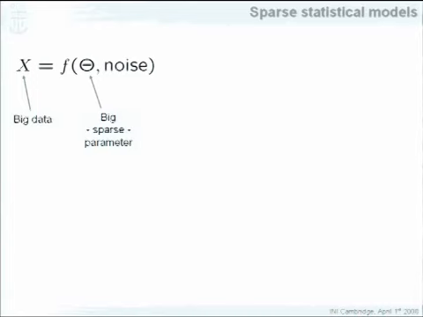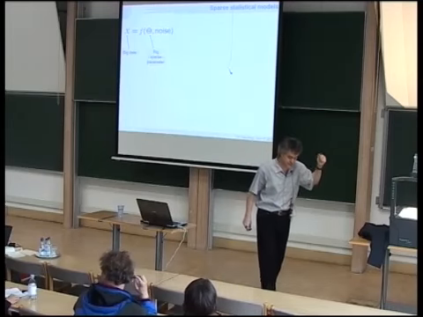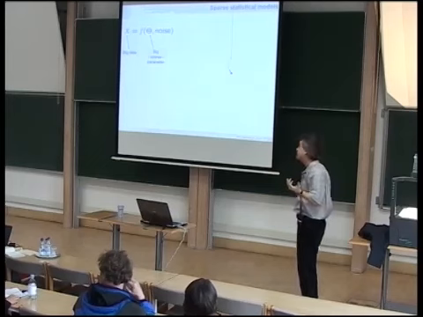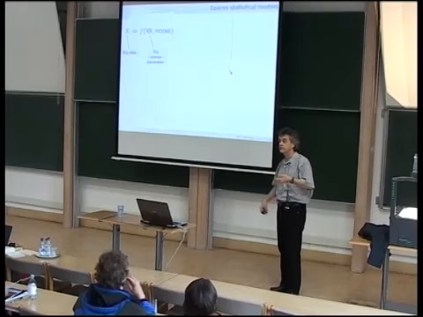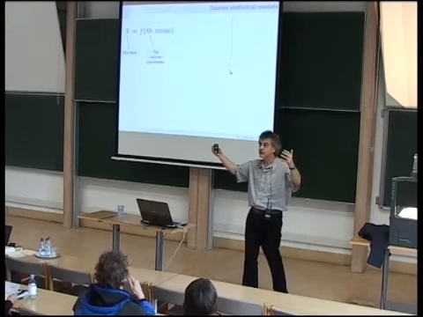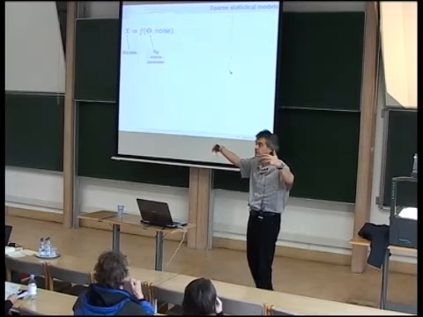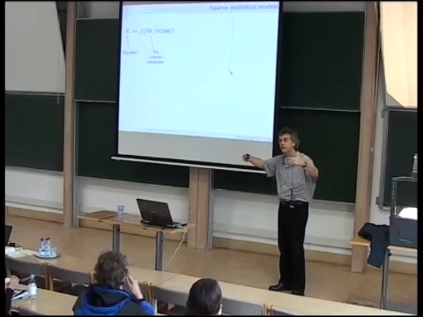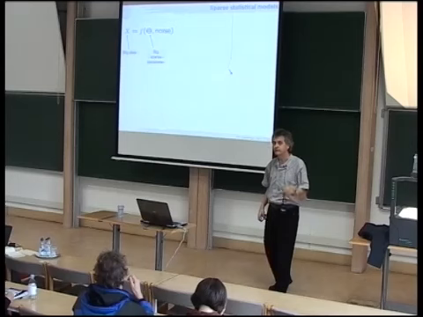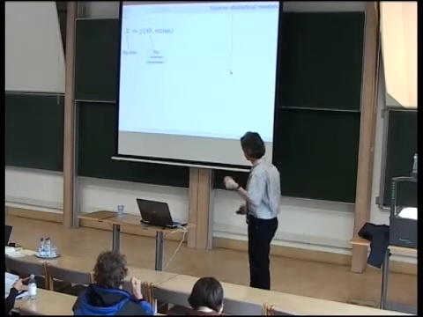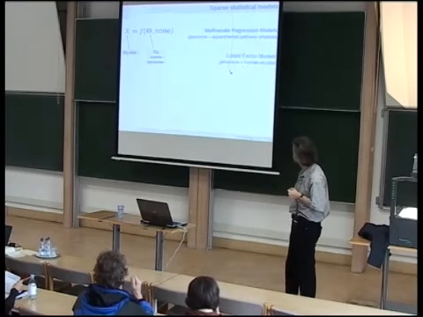A sparse statistical model for a big set of data, it'll all be gene expression, is simply a statistical model, a regression model with many, many parameters. Okay, so thetas might be average change in expression of a gene or a few thousand genes. Lots of parameters, most of which are 0. So the canonical, high-dimensional, highly parameterized model in which most of the stuff is there mathematically, but in actuality it's not. And you want to figure out where the action is, okay, and estimate the thetas that are non-zero.